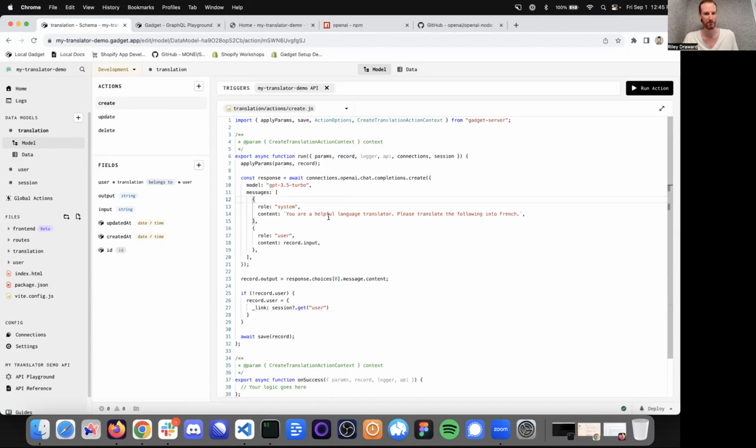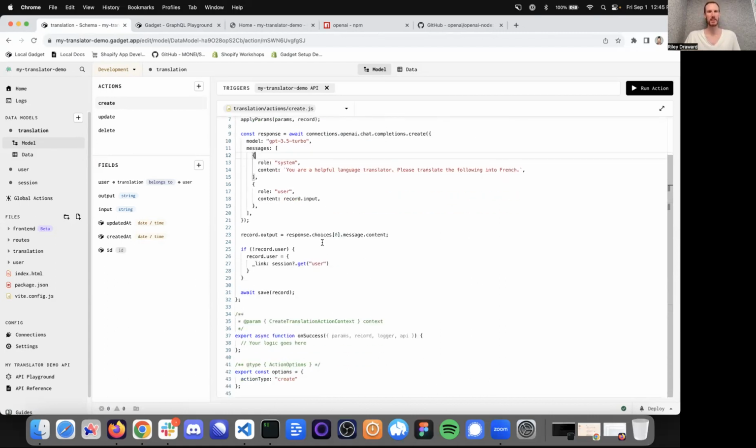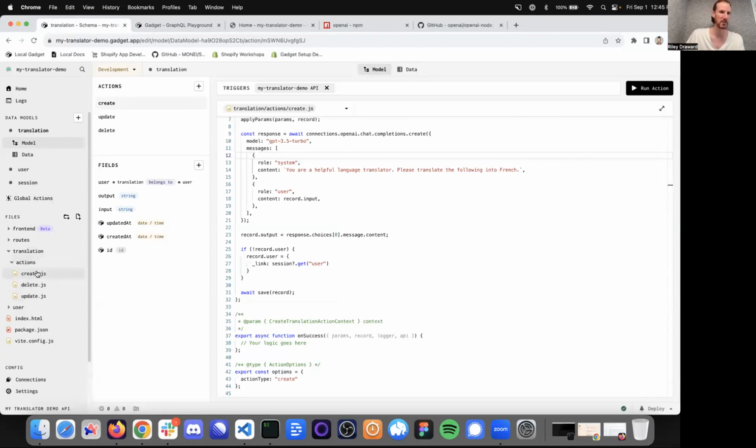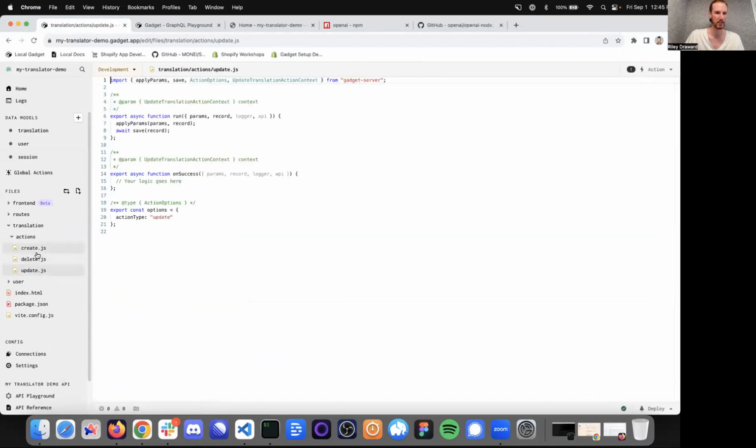So that's fantastic. Now what we need to do is expose this to our front end. As I said before, when we created this new app, we did set up our front end. We walked through it. I'm going to walk through the front end structure a little bit here. You'll notice that all the code files are down here in the File Explorer. These same files you get when you're working with your actions. So like my translation create action is also available here. You can go right to the code file if you want.